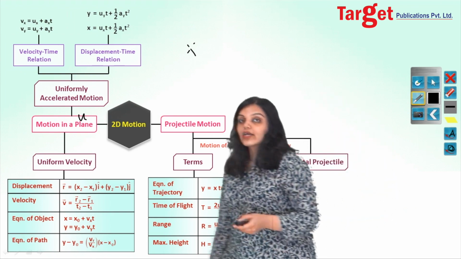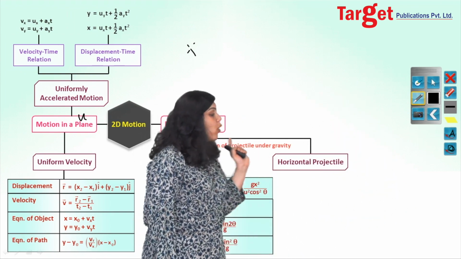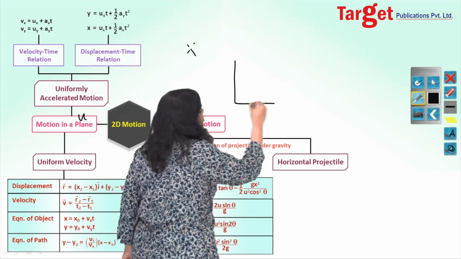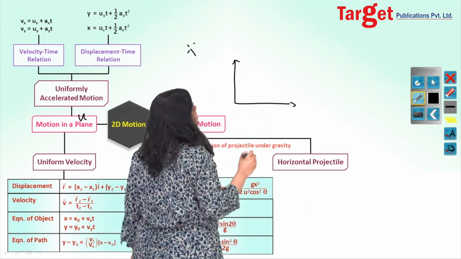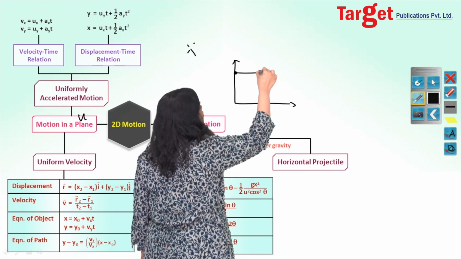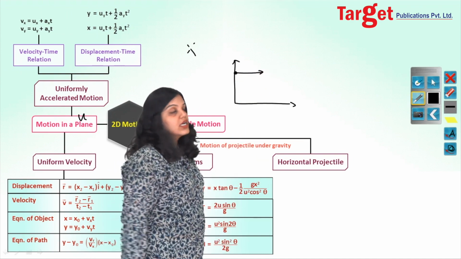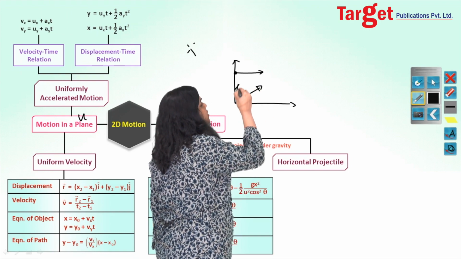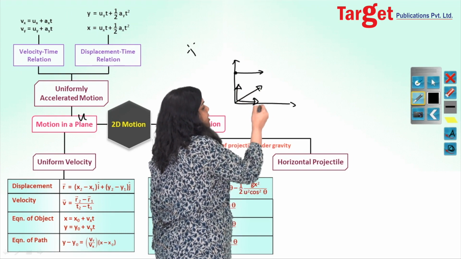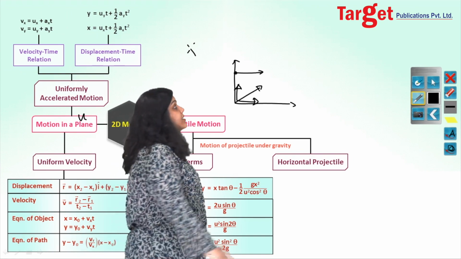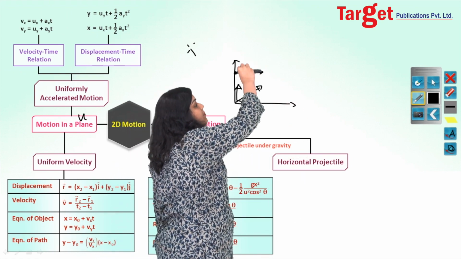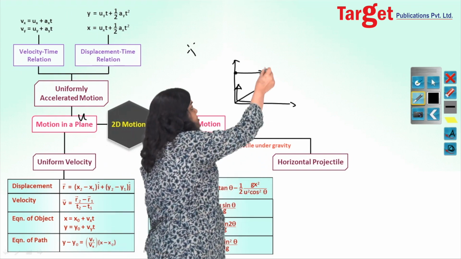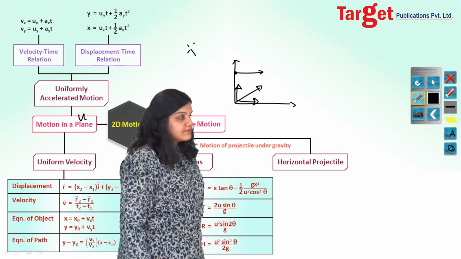Let's also take a look at projectile motion with horizontal projection. What is horizontal projection? Horizontal projection means that now I have projected the object only with a horizontal velocity. Remember, before it was at an angle and therefore there were two components to the velocity, one along the y and one along the x. Now the object has only a component along the x direction at the point of projection. So this is known as a horizontal projectile.